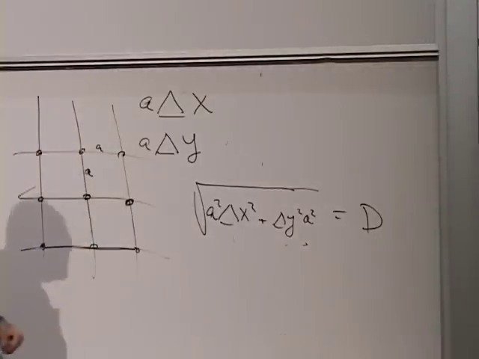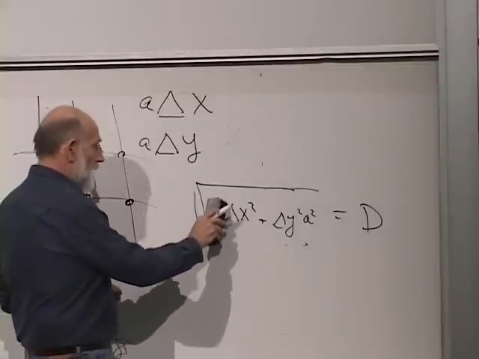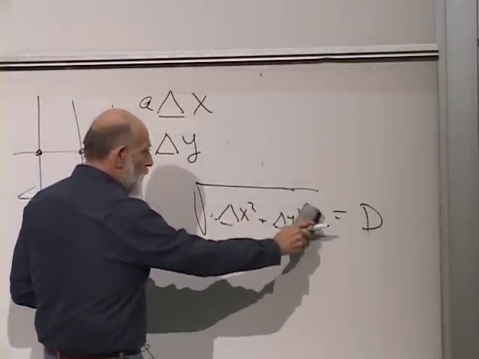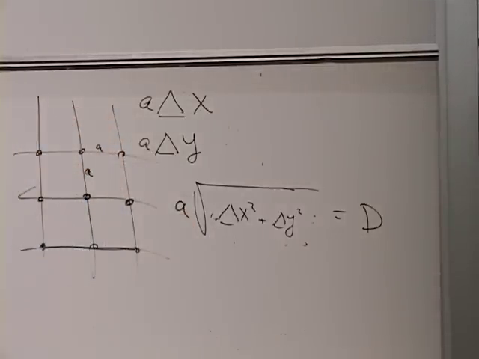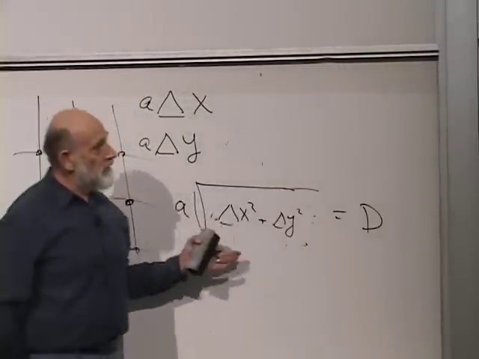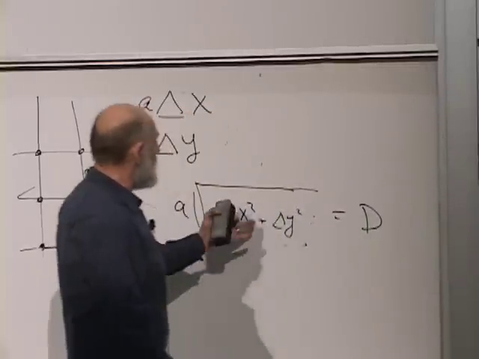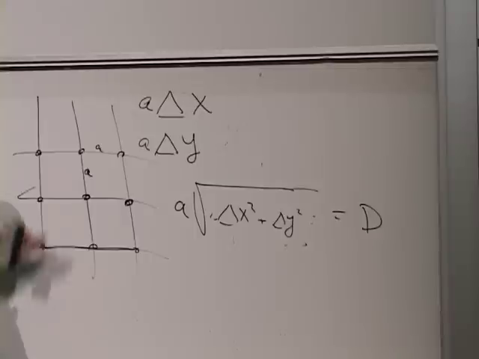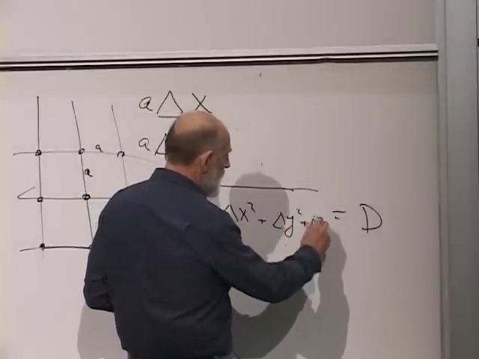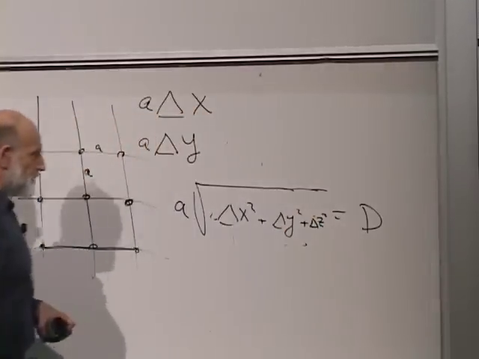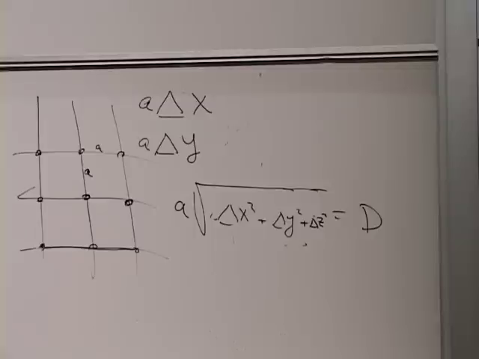And now we can factor the a squared out of the square root. And again, as Michael says, it's just proportional to a. It's proportional to a, the distance. And now instead of just simply delta x, it's the square root of delta x squared plus delta y squared. What would happen if there was a 3rd dimension? Plus delta z squared. That's the 3-dimensional Pythagoras theorem, which I don't know if Pythagoras knew or didn't know. Okay, that's the distance.